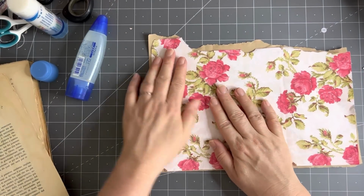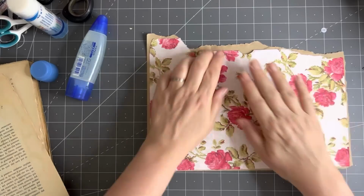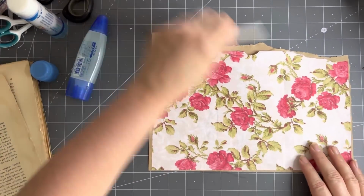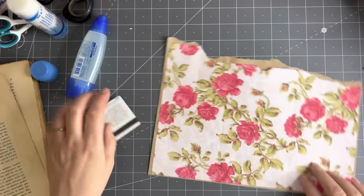Because she's a girl after my own heart. No rulers. Oh, look, I've got a bit of overhanging there. Doesn't matter, we'll fix that. Just glue it down. Might run my card over it. Cool.